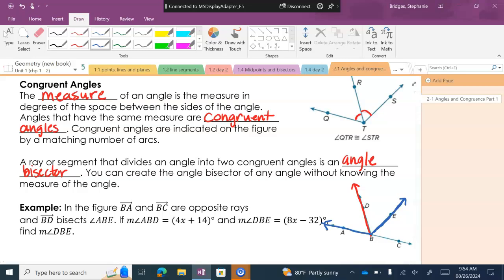What I need you to do is let's label. We talked about this with segments. It's very, very important to label. It says m angle ABD, look at that. Do you notice how they put an m in front of that? That means the measure of. So if I put an m in front of the angle symbol, I'm talking about how many degrees that is. That m means the measure of angle ABD. What does it tell me it is? 4x plus 14. So I'm going to label that in my picture. ABD is that lower angle. So I'm going to label that as 4x plus 14.